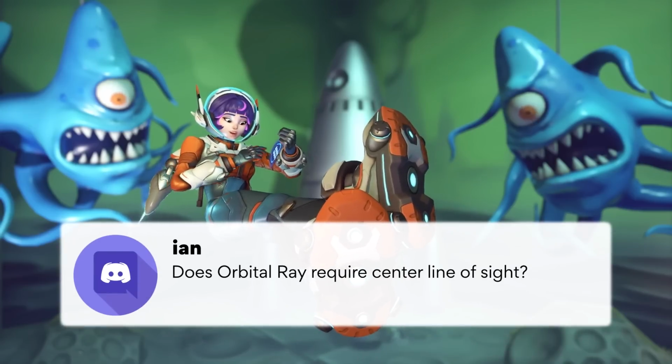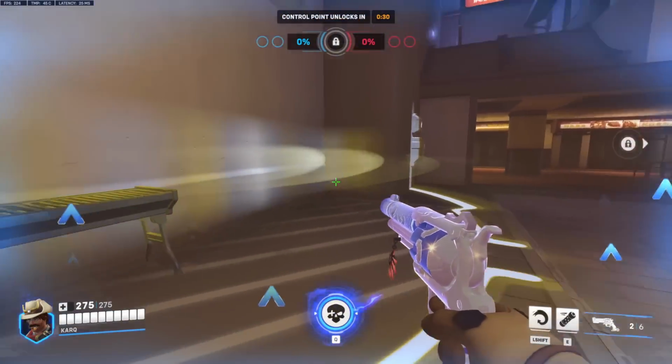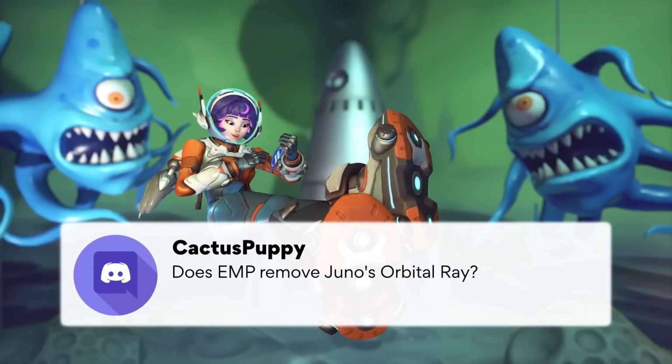Does Juno's Orbital Ray require people to have line of sight of the center? No, it does not, because you can see this ultimate's inside the room, and as long as you're touching any part of the ring, you're getting the benefit of the heal and damage boost, so you don't need line of sight.